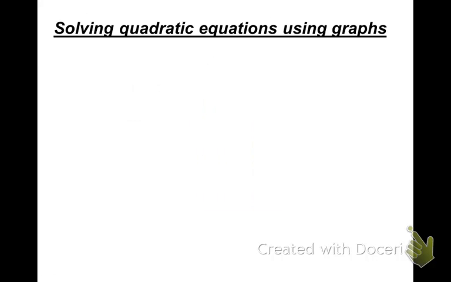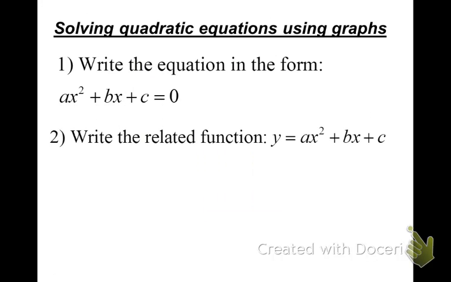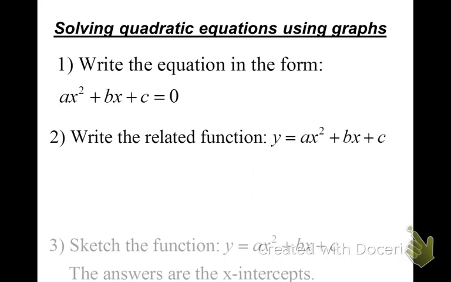All right, our first step in solving a quadratic equation by the graphing method is to put it in the form ax squared plus bx plus c equals 0. What we're really saying is, where does the graph cross the x-axis? So that's what the 0 is there for. When we have y equals ax squared plus bx plus c, we're really saying we're going to find all of the points that make the equation true. That's the whole graph. When the whole graph crosses the x-axis, that's where it's equal to 0.